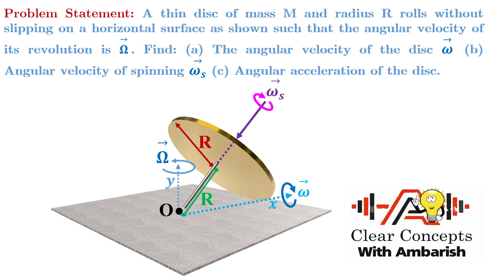This is a precursor to the JEE Advanced 2016 problem where two disconnected disks are rolling on a floor. It turns out that we need to understand a lot of 3D rotation theory in order to properly analyze that problem, because many books have analyzed the problem in a very haphazard manner without giving much thought to the underlying theory. Very ad hoc analysis is available and many books are giving contradictory answers. To settle the controversy, I thought I should get into the depth of the 3D rotation theory required for doing that problem.